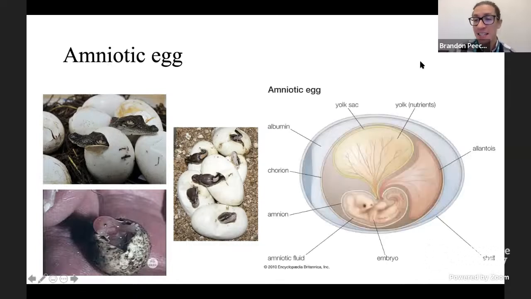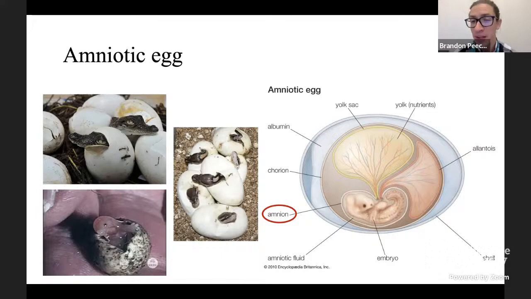The amniotic egg has everything to do with one of the structures within the egg. You guys, whether or not you realize it, have seen hints of amnions before, every time you've cracked open a chicken egg to make scrambled eggs or something like that for breakfast. So an amniotic egg is an amniotic egg because there's this one tissue layer called the amnion.